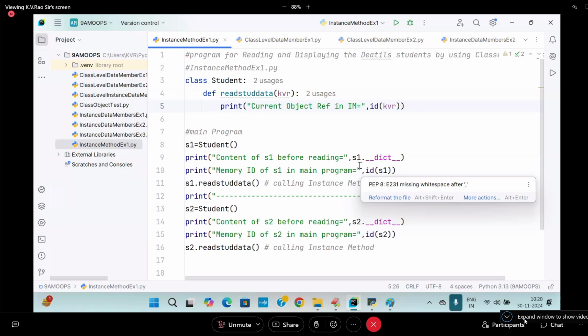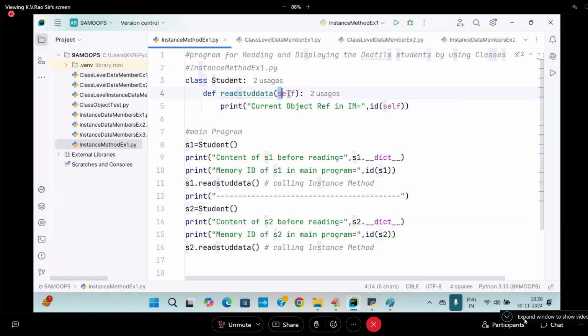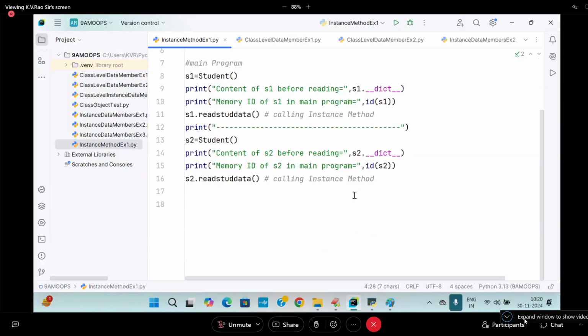That's why the PSF people also said, don't write your own names specifically. Try to follow the generalization concept. Follow what? Self. Any method taking self as a first positional parameter is known as an instance method.